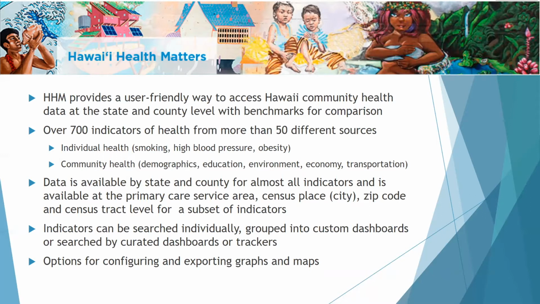So while it does include a subset of data that's collected in Hawaii by the Department of Health and made available to you through the HHDW site with our powered by IBIS, it also includes Hawaii data from a variety of other sources. So the reach of HHM is broader than HHDW, and it includes measures of community health as well as population health. So it's a little bit of a wider place to start.